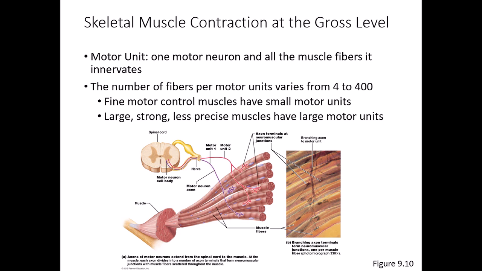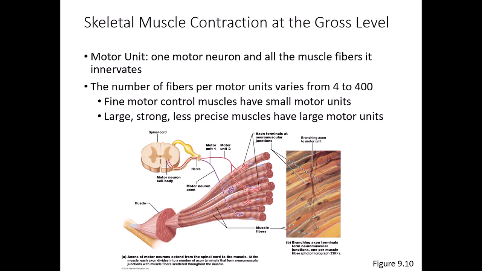The number of fibers per motor unit varies quite a bit. It could be 4, it could be all the way up to 400. And again, that's going to depend on the kinds of responsibilities that the muscle has. This is really an example of structure reflecting function. So fine motor control muscles, muscles that make small, subtle, precise kinds of movements, such as moving the eyes, as I mentioned before, or some of those muscles in your fingers that carry out the precision grip and enable you to write in cursive.